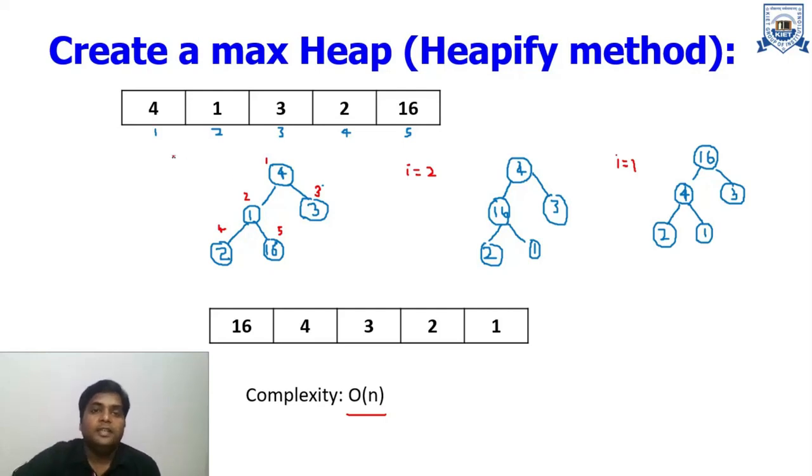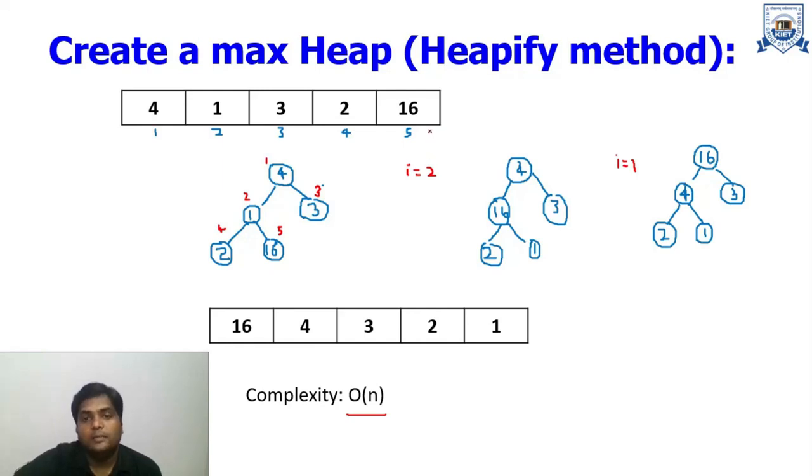Actually, when we create a maximum heap, what we did earlier is first take the root element, then insert the next element and satisfy the max heap properties. Again we insert the next element and satisfy the heap property, and so on. But in the heapify method, we will start from the last.